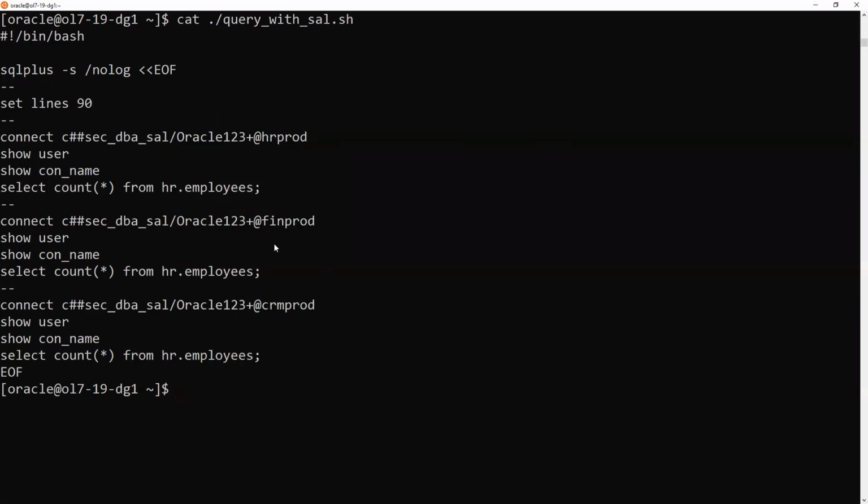You can load the HR schemas, and then you could clone the database real easily, and then you could perform something similar to what I'm doing here. So I try to keep it very generic, very high level. I'm showing you the concept of what we can do here, right? All right, so let's go ahead and run this.